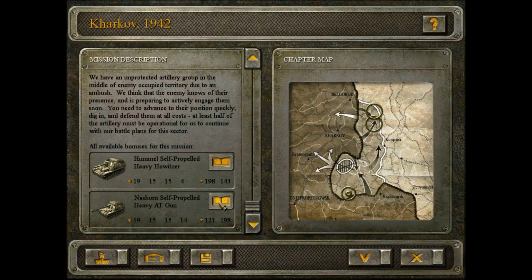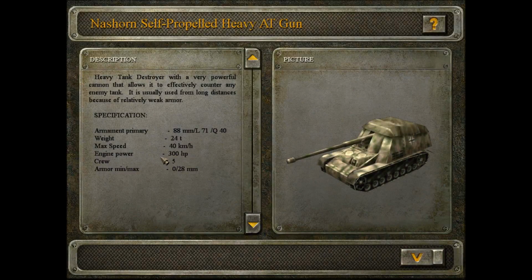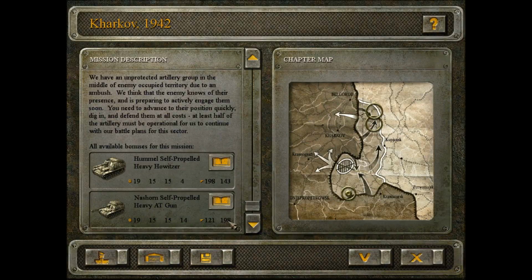And second, we have a Nashorn, or a rhinoceros. A Hummel is a bumblebee, by the way. It's very lightly armored, based on the same chassis, but it has the 88mm L71 anti-tank gun, which can penetrate up to 198mm of armor, which is more than any tank in the game, save for late game prototypes like the Mouse.